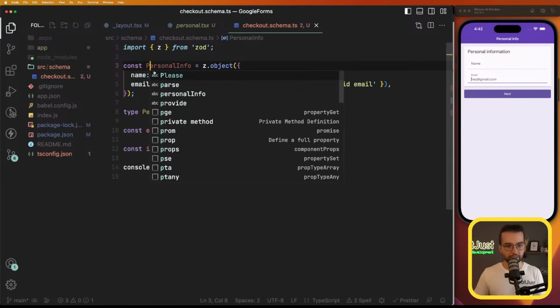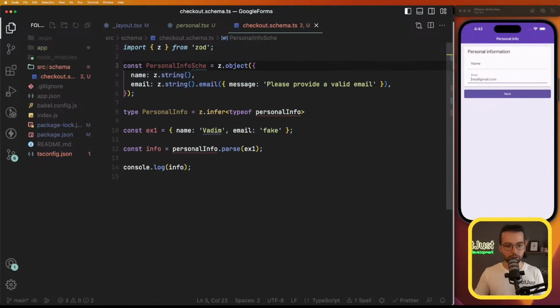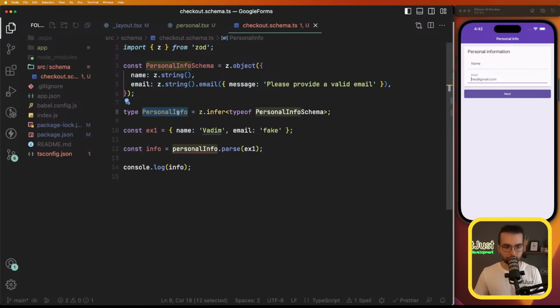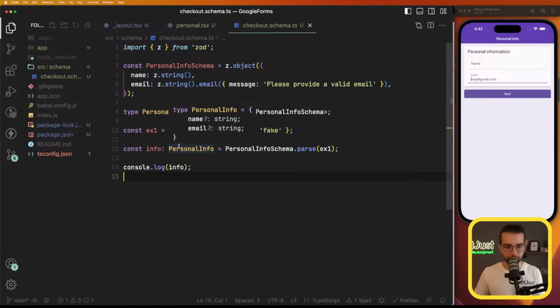Let's call this personalInfoSchema, and this typeof personalInfoSchema. Now this PersonalInfo, we can use it like this to define it here.